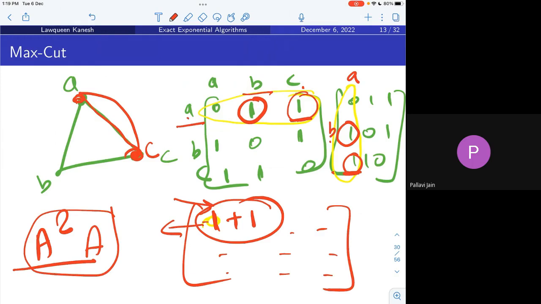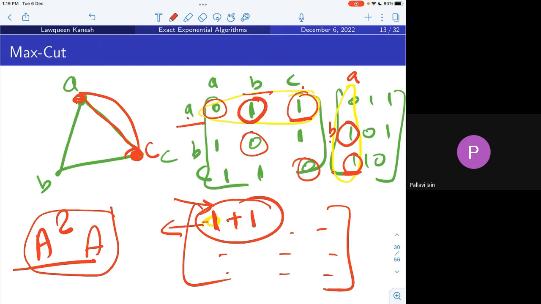And that gives me triangles. Right? Because if I look at a vertex A, an A to A three-length walk will always be a triangle. Because suppose it is less than three edges, right? Then we are repeating one edge, and then we cannot come back to A. Right? So intuitively, if we do this matrix multiplication, then we can always find if there is a triangle by checking if the diagonal entries are non-zero.